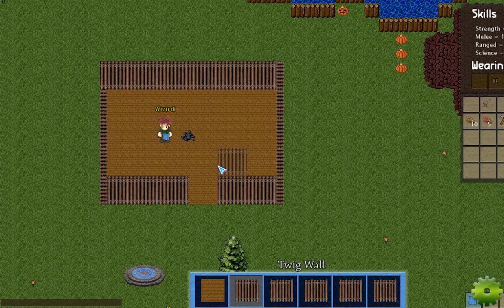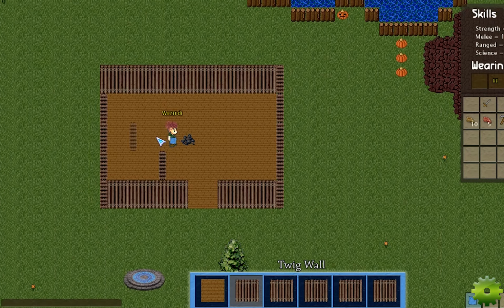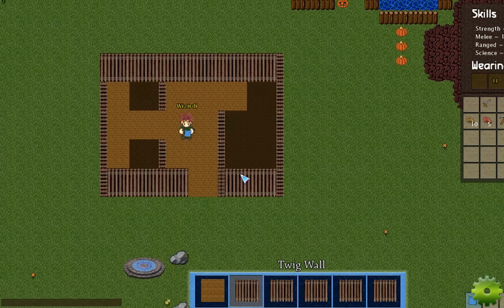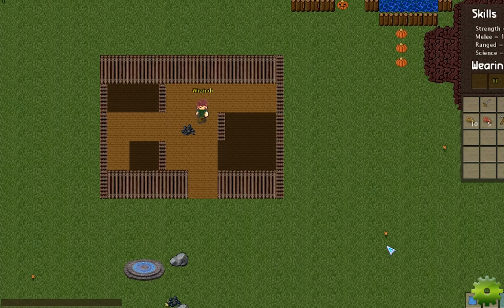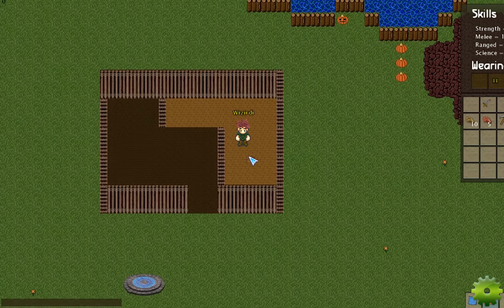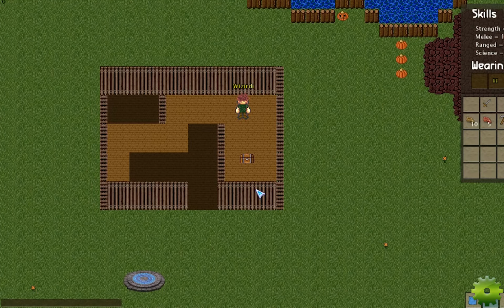So yeah, we went ahead and built a little base here, and line of sight does work very well. So you can see if we have these walls down, it kind of gets dark, and that means you cannot see around those corners. So what's cool about that is if somebody wants to break into your base, they won't be able to see what's inside until they actually break in.